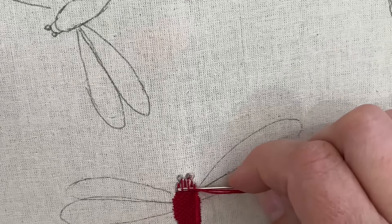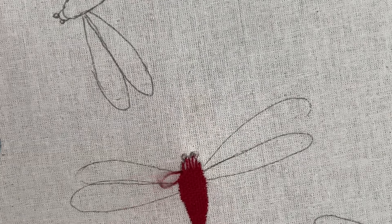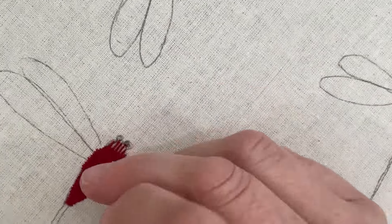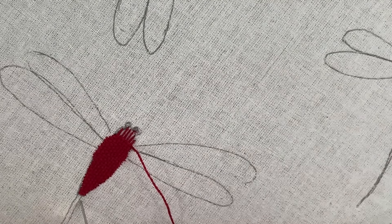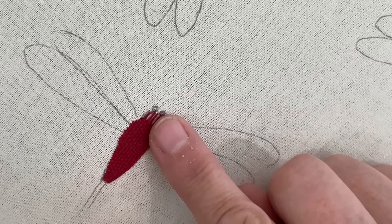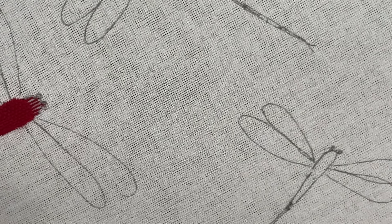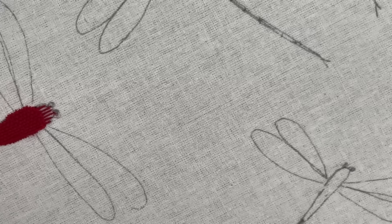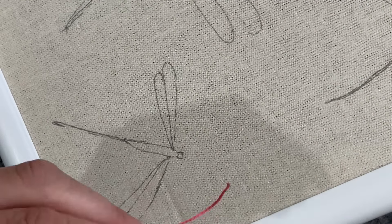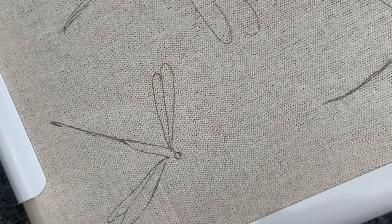I might change my thread color — I mentioned we could do something different for his head. I think we might. Let's finish that weaving off — actually, no, let's edge it first. I'm going to come up over here and have a look at the line. Let's get tricky — should we go into the pinks? It'll be fun. Let's see what this looks like. I'm going to start another needle and couch down an edge.